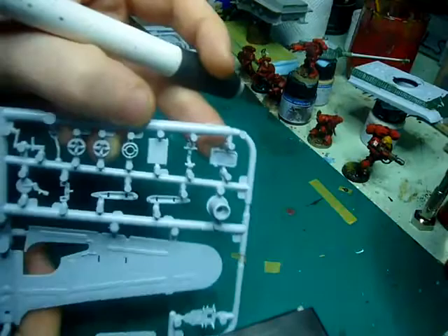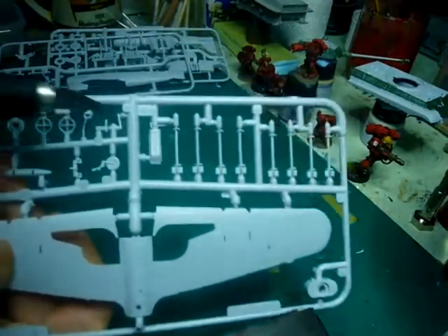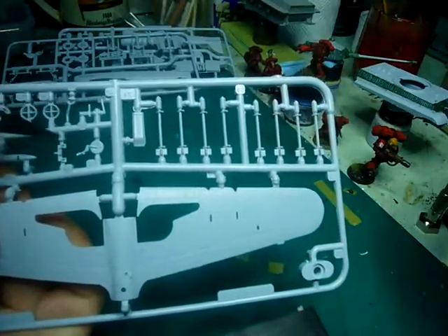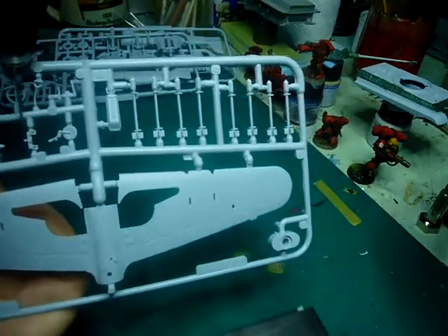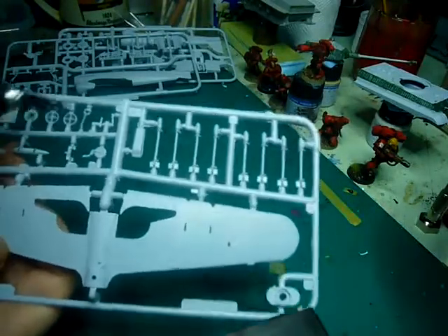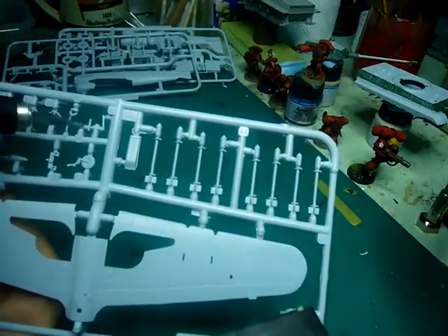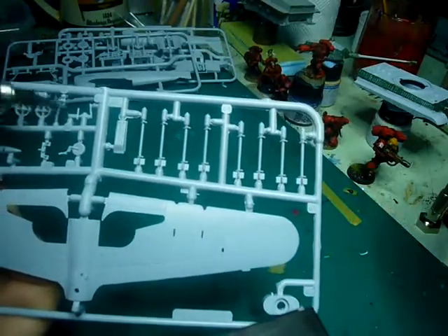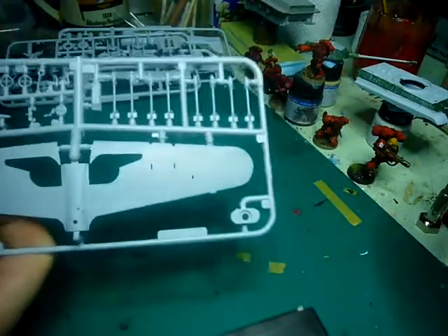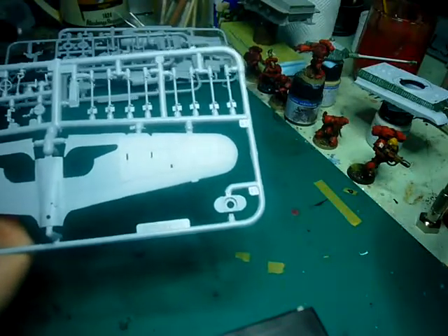Here are some of the cockpit parts. The seat is actually nicely textured. However, these parts here appear to be a bit of a letdown — it looks like they took these pieces from an older kit and put them back in. The detail is a bit rough, especially the pitot tube. I think that's what it's called — forgive me if I have the wrong name. That is just a hunk of plastic. So if I can find one from my spares box from some of my older fighter builds, I'll seek one out. If not, I'll just use it as is.